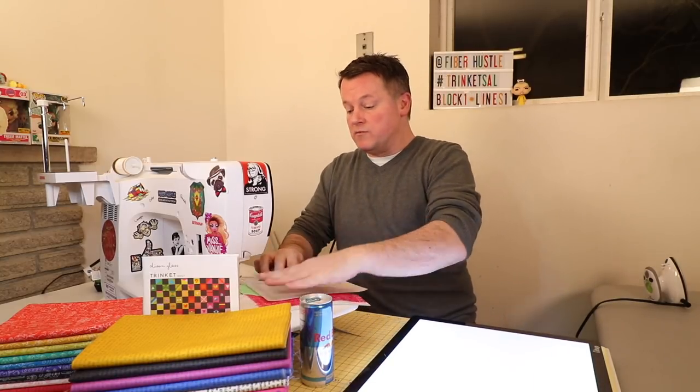I don't like some of that there, so I'm going to actually move this all over. And then if you're not comfortable, you can go ahead and pin at this point. That way you know that the fabric's not going to move anywhere. I'm pretty comfy with what's going on. Yeah, I like it. All you have to do is pinch it and then bring it over to the sewing machine.